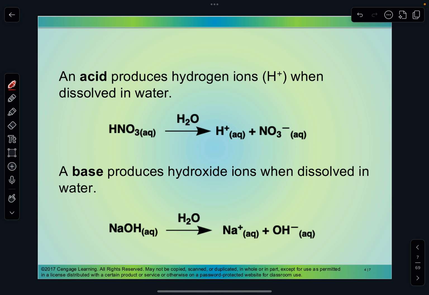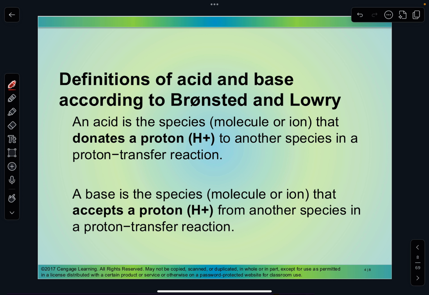So this is where we get to exactly what an acid is. An acid is going to produce hydrogen ions, also known as protons, in solution. Bases typically are going to produce hydroxide ions when they're in solution. So NaOH splits into Na plus and OH minus. That's how we get our basic solution. And one of the types of acids, there's a few different types, is going to be a Bronsted-Lowry acid.